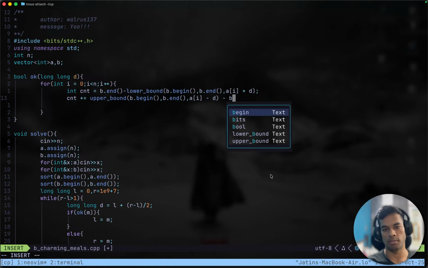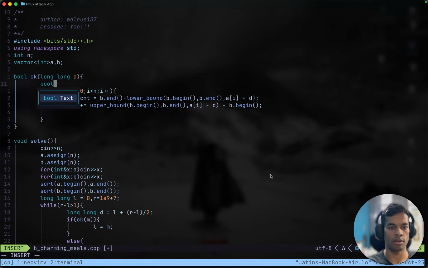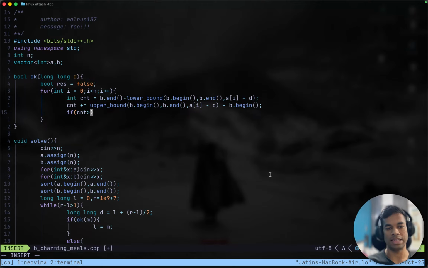From this subtract B dot begin, we'll get 0. Any crazy case?